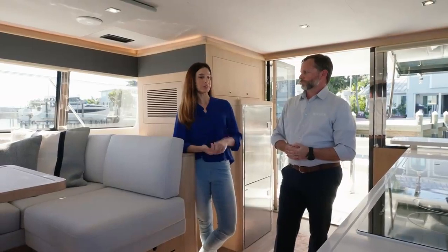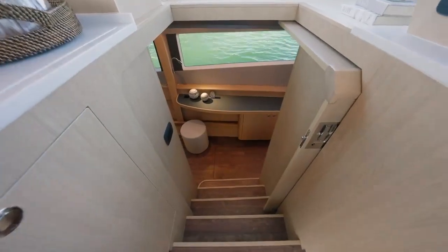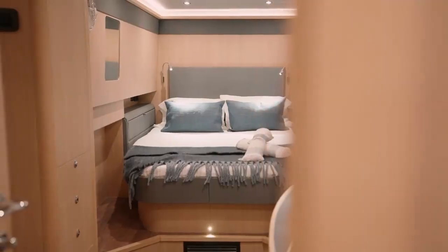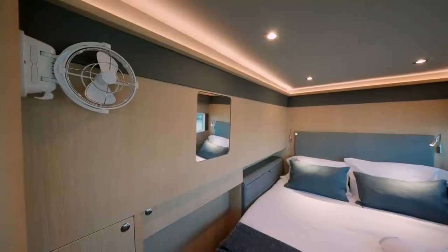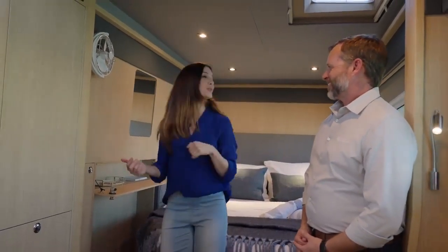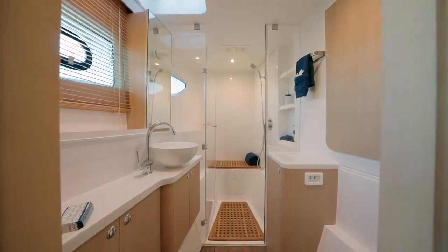Let's take a look at the primary stateroom. As we head down, you're going to see that the view continues through these extra large port-side windows. There's a lot of space and a lot of storage — I see cabinets, a full closet, and drawers. And a really nice feature: a vanity, complete with a mirror. You can sit here, do your makeup in peace, and even close the door and shut everybody out.